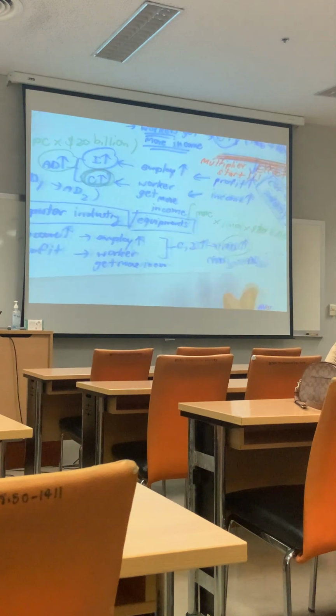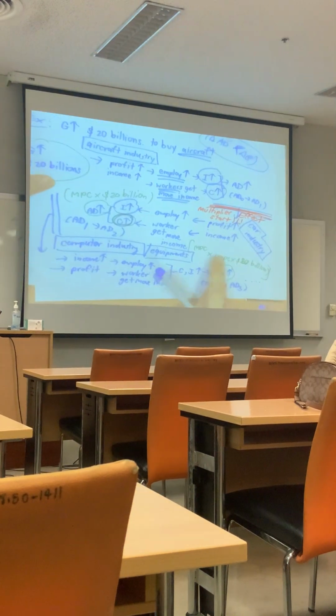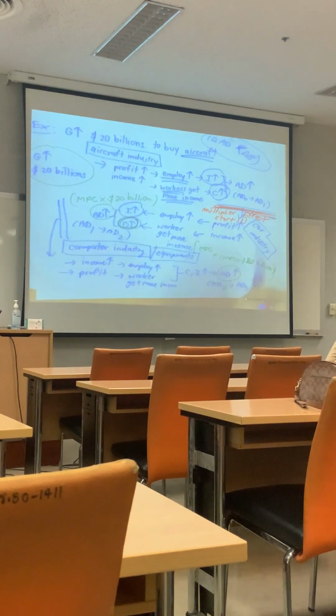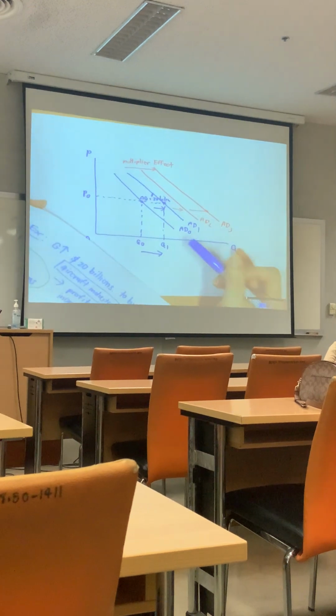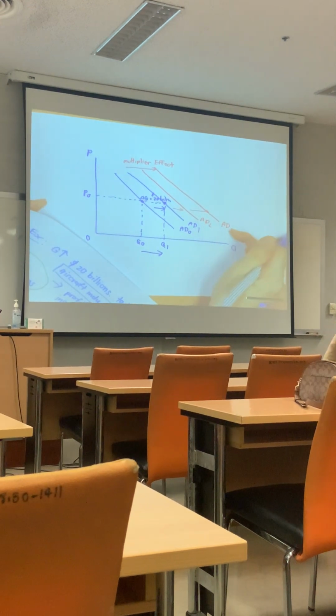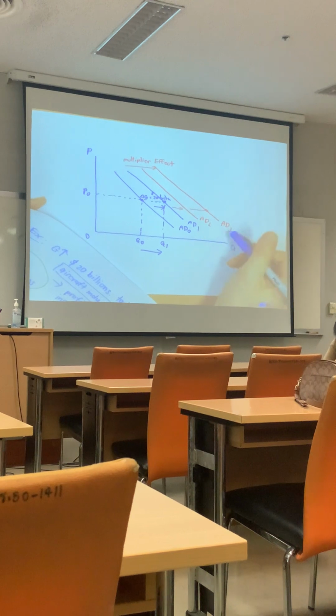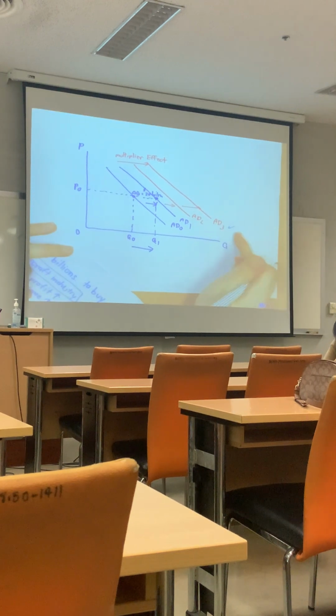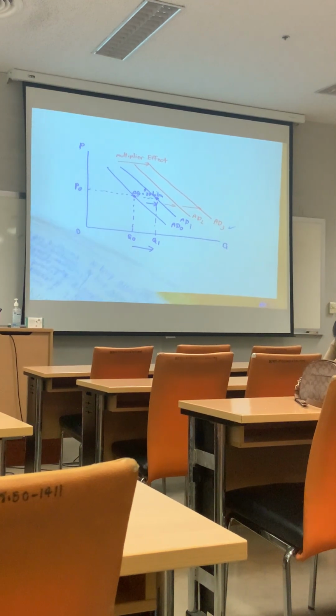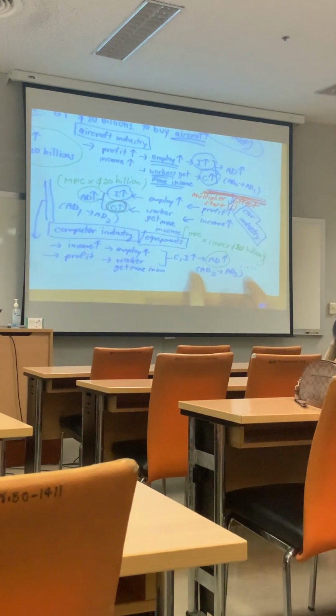Then, when the multiplier has its effect, the crowding out will happen. So after this, I will explain the crowding out to you. Okay? So you need to explain the same at first and shift AD about two or three times. And then after this period, you will start to explain crowding out. Okay, I will explain crowding out after this.